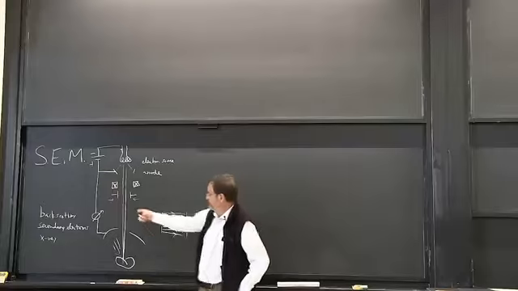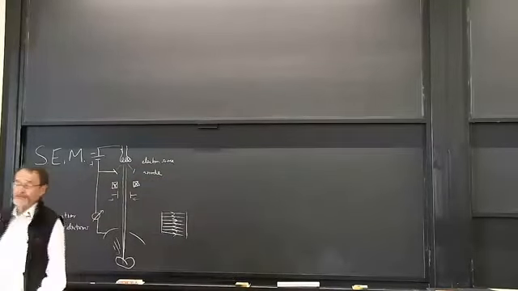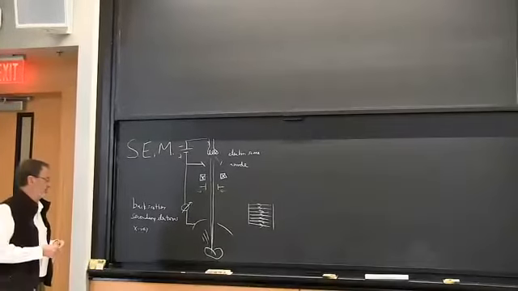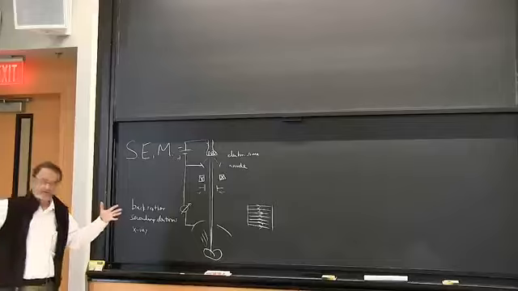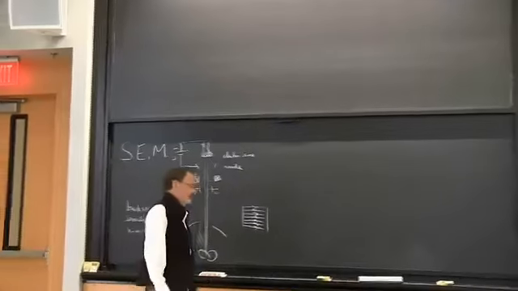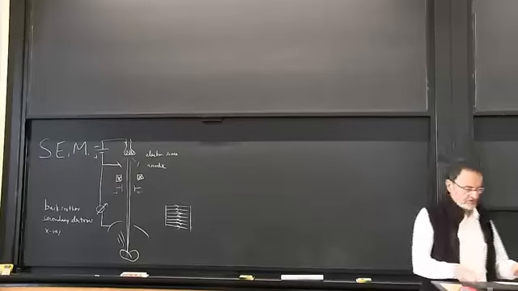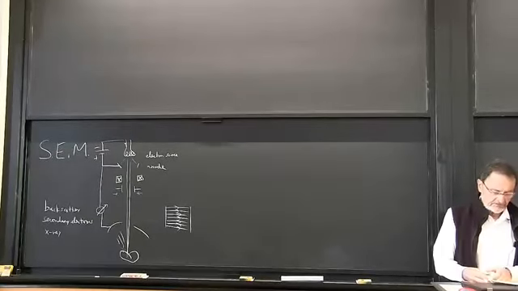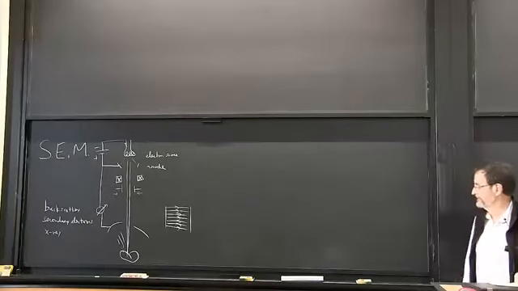How do you do that? Well, you just control the deflection. So if you deflect the beam a lot, you don't get much magnification. And as you reduce the deflection, you get more and more magnification. And so you can get thousands, tens of thousands, compared to optical microscopy, which maxes out below 1,000 pretty much, despite all sorts of incredibly clever tricks.